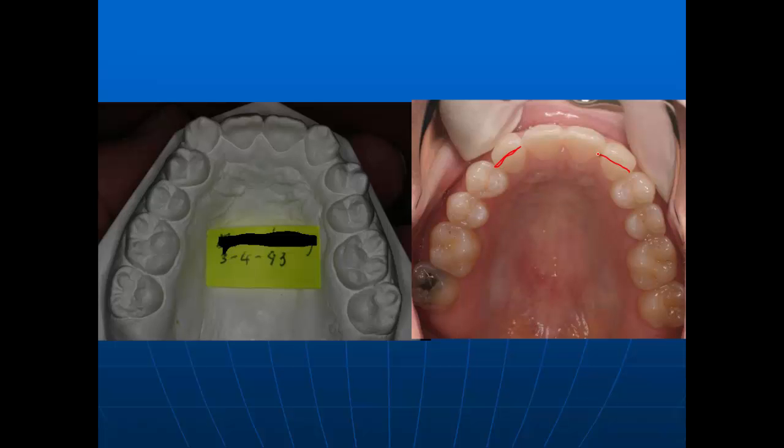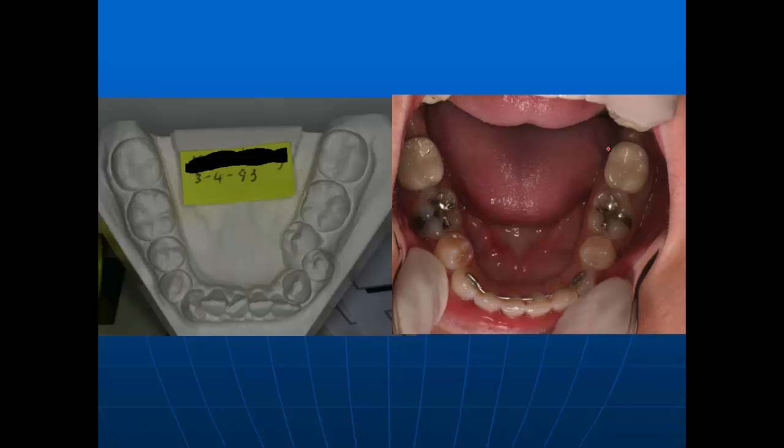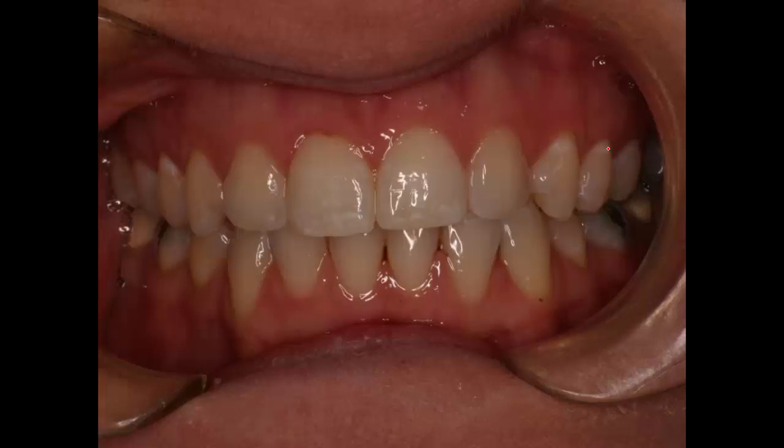Now, a certain place in California, they think it's terrible to do that. But that's ridiculous. Even Baylor here — the Baylor orthodontic department, they agree with that. That's one thing we agree on. I'm always squabbling with them, but we do agree on this. And down on the bottom, we put our bonding three to three down there to hold that in place. But we took out a bicuspid on the bottom to make it match up. And this is what we get with that. I don't hesitate to tell you — go ahead and do this. This is a good thing.